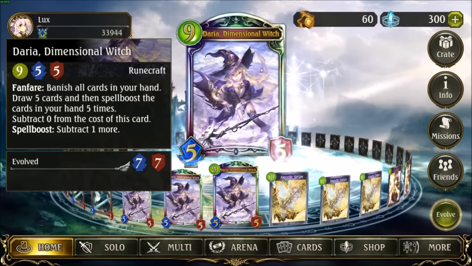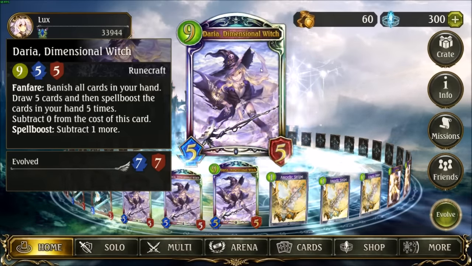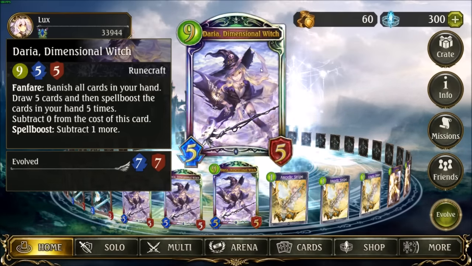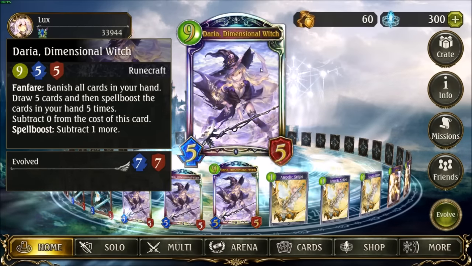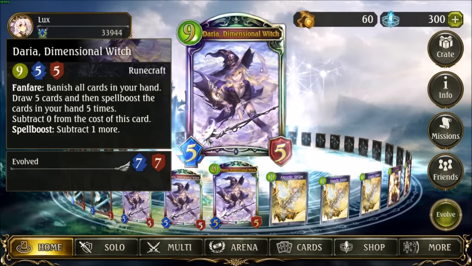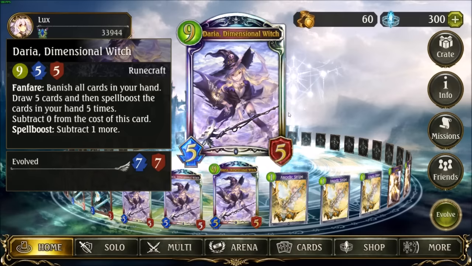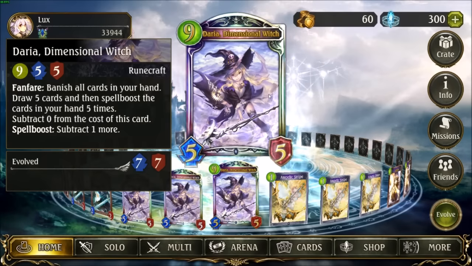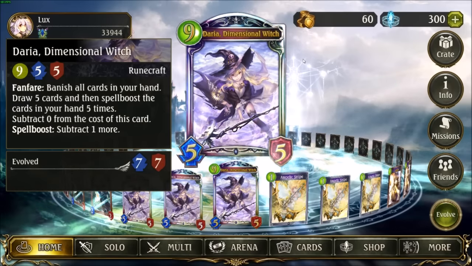You want to force them to try to keep up with you, and you're basically building the deck to out-tempo them. So how do you achieve tempo? Basically, you're going to use spells to board clear, and those spells are going to spell boost the other cards in your hand, particularly the followers, and it lets you play more followers than you normally could otherwise. And it's going to be hard for opponents to keep up with the tempo. So at the heart of all this is Daria, the Dimensional Witch.